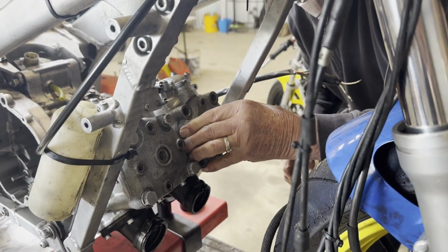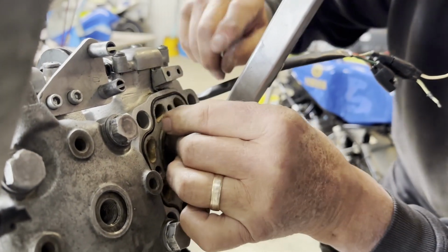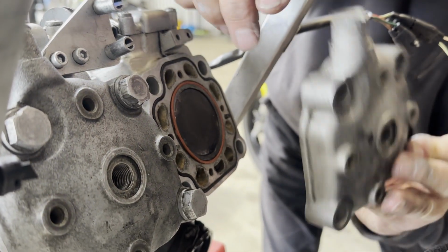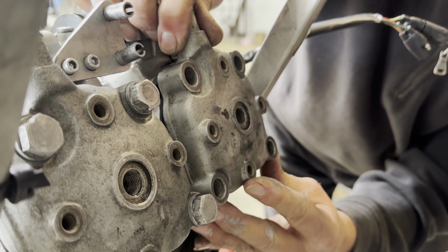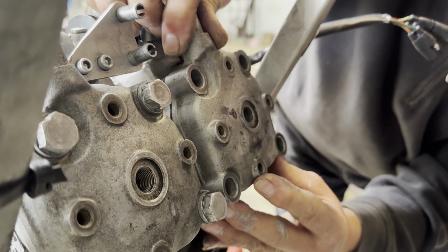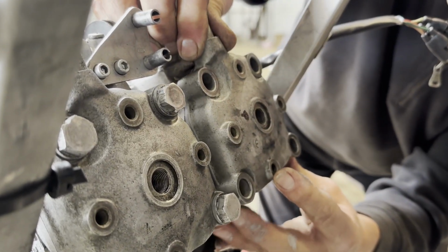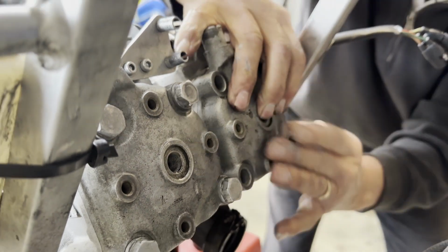I'll just check those O-rings again, because I think that had dislodged as I put the head on. Yeah, it's critical, isn't it? Making sure. Absolutely. And we're right this time.